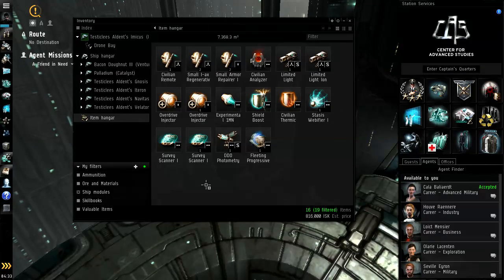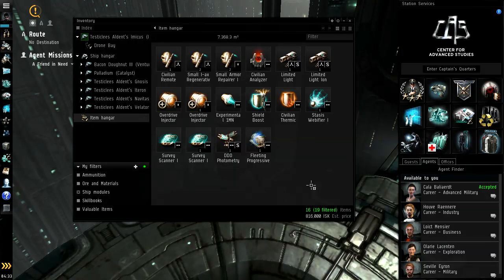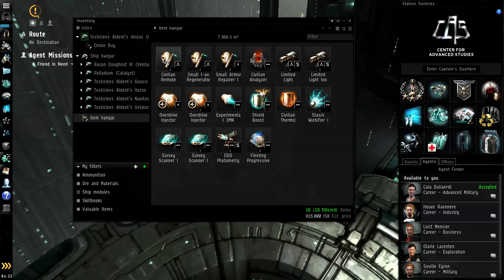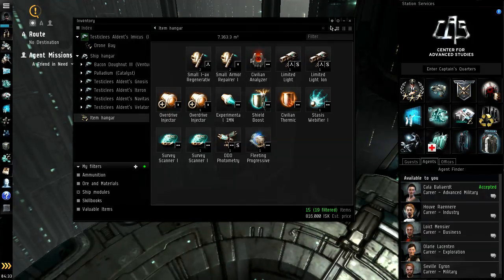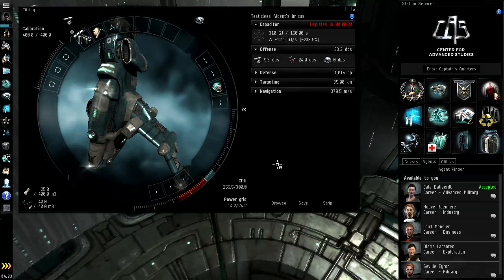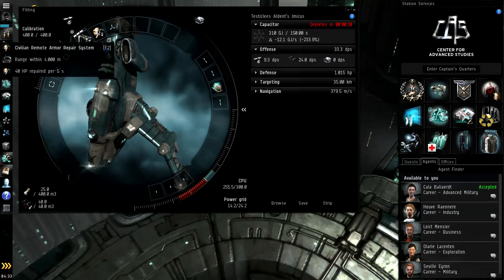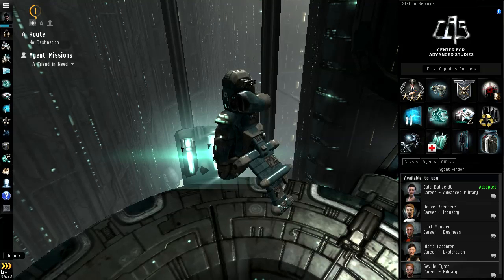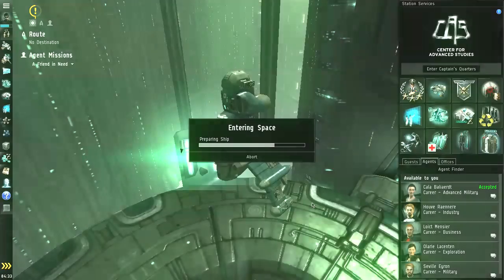Ship modules. Alright, where is it? Civilian remote armor repair. Fit. Alright. Check the fitting to make sure it's in. Okay, we're good to go. Or are we? Yeah, it's up here in the high power slot. Okay. Let's go. Undocking, and we'll see you at the location.